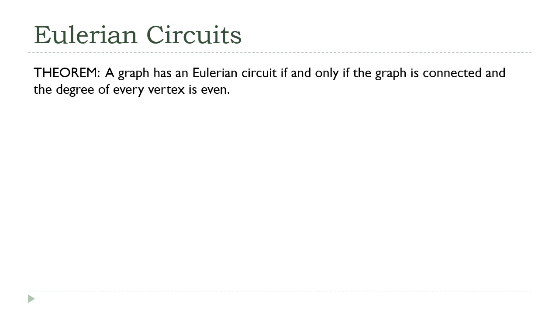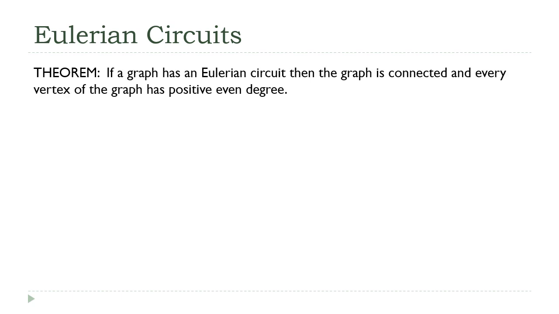So if you are here for the proofs, you notice that this is an if and only if statement. When we have an if and only if statement, remember there are actually two things that we have to prove. First, we have to prove the conditional version, which would be: if a graph has an Eulerian circuit, then it's connected and has this restriction on the degrees. And we also have to prove the converse: if the graph is connected and has this restriction on the degrees, then it has an Eulerian circuit. So we're actually going to have to do two proofs here before we're done.